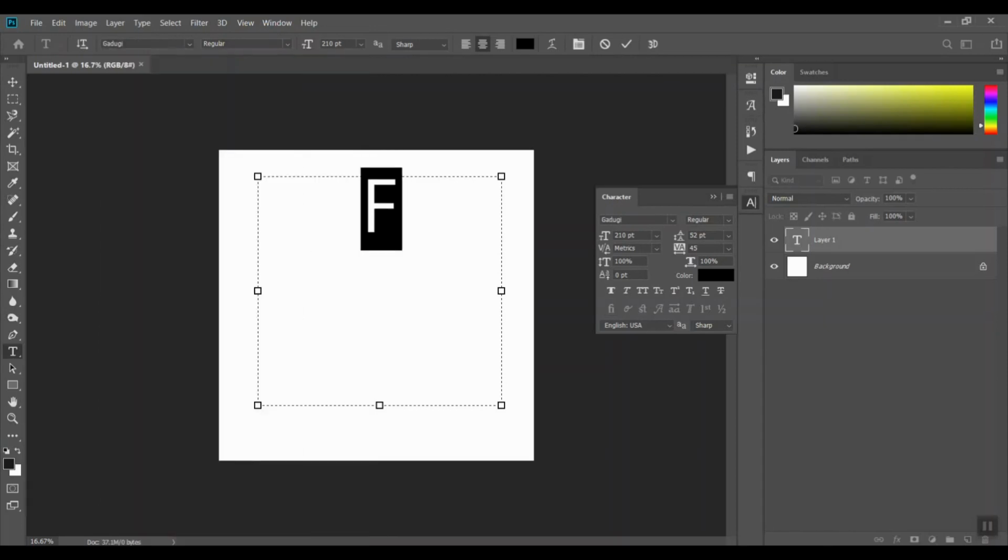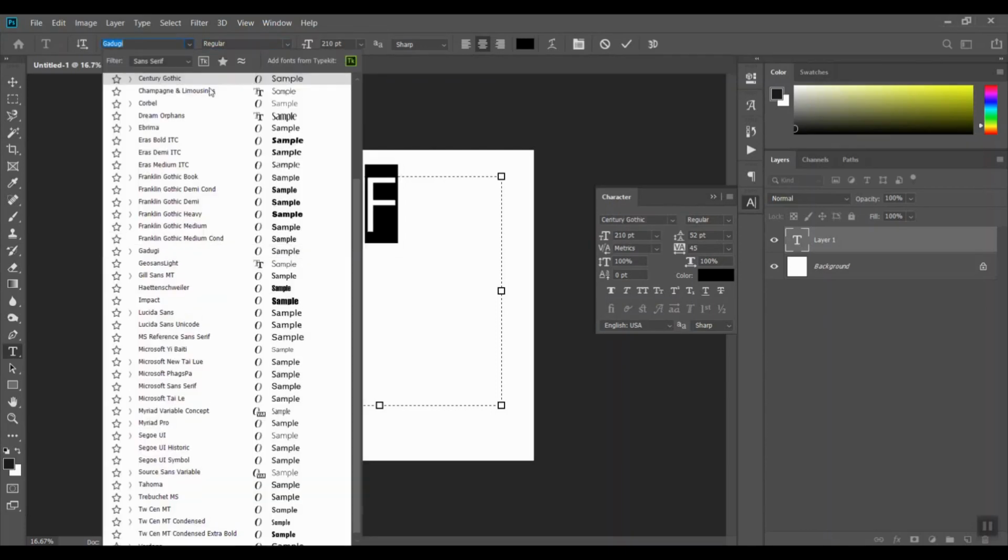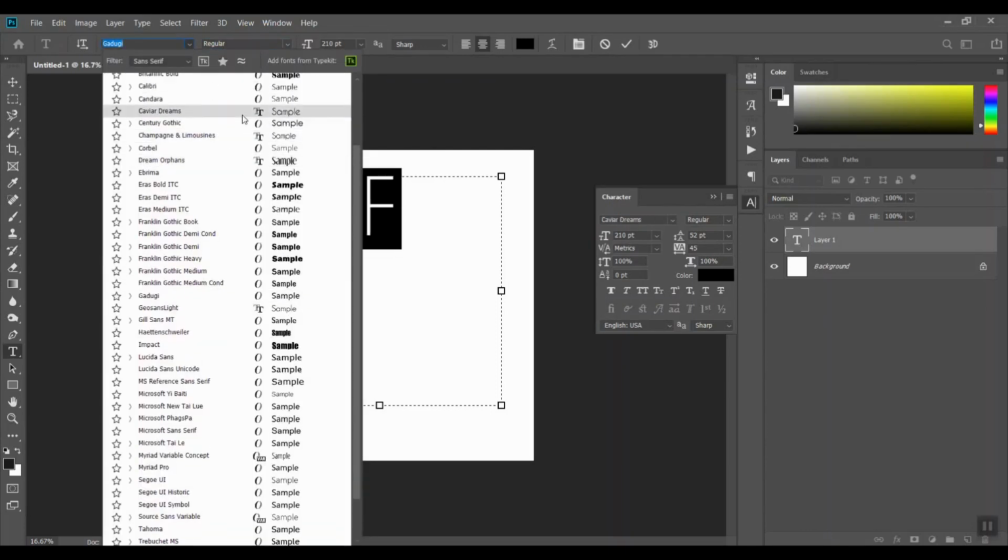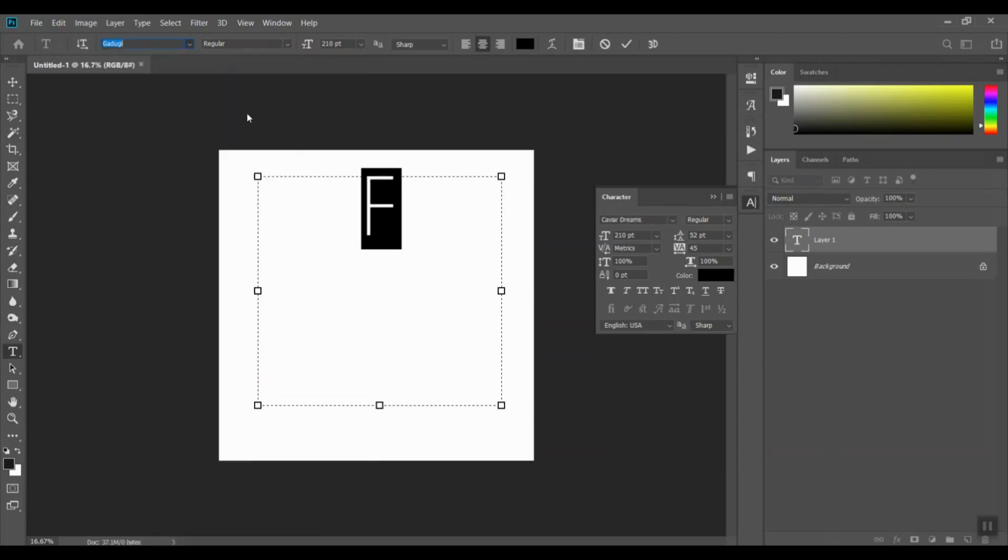And I like, let me try this. Let's go a little bit bigger. Actually, just kidding. I know what font I want. Caviar Dreams, or, yeah, let's do the Caviar Dreams, I believe. Okay, so let's make this bigger.